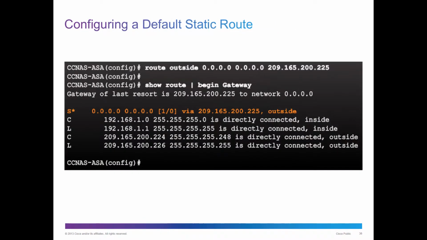Next, configuring static routes, just similar to an iOS device. Route outside, you put the source subnet, and you put their destination, so you can control that route. Here we're forwarding all traffic to that address, and it goes directly into the routing table. Show route will show the routing table, just like iOS will. That's going to be similar to any route command that you'd find in iOS.